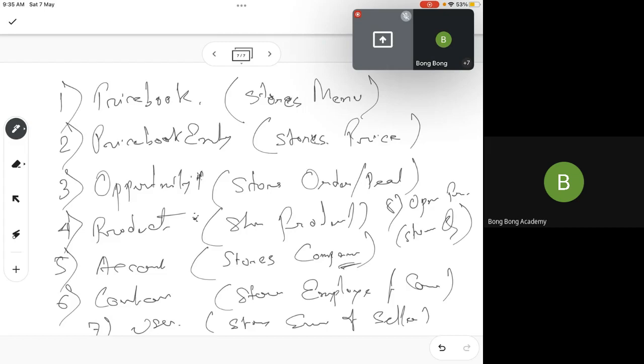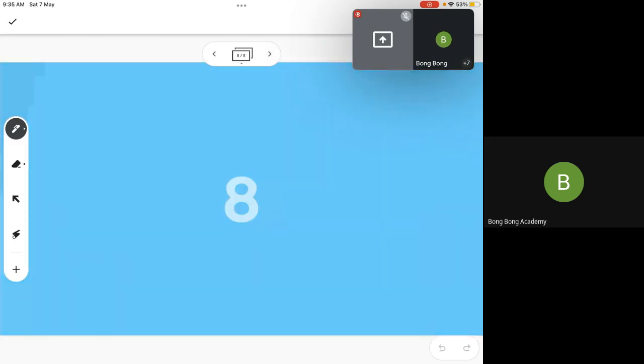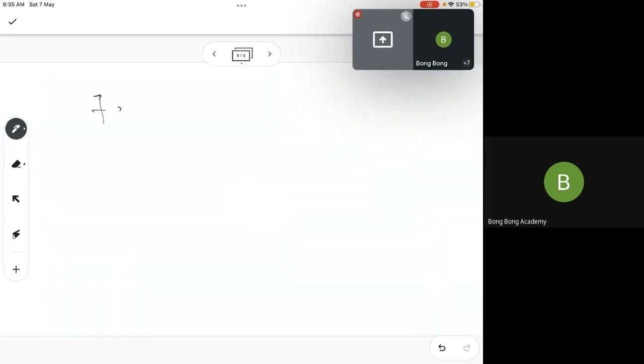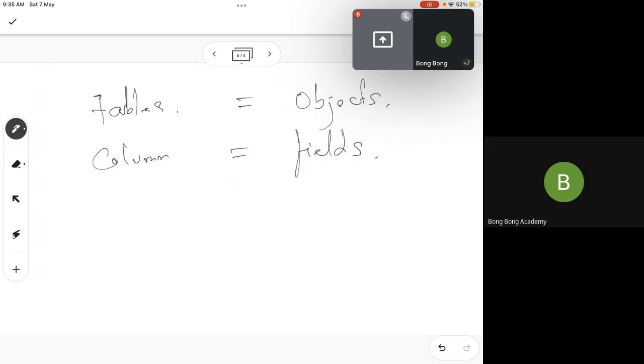In Salesforce, tables are called objects. Columns of a table are called fields. Rows of a table are called records.